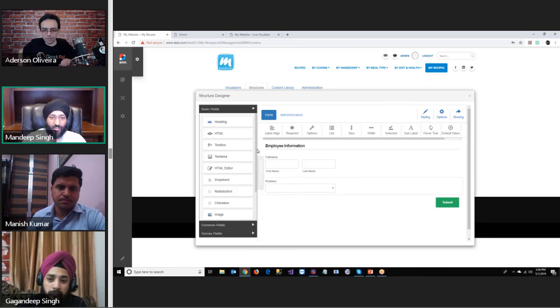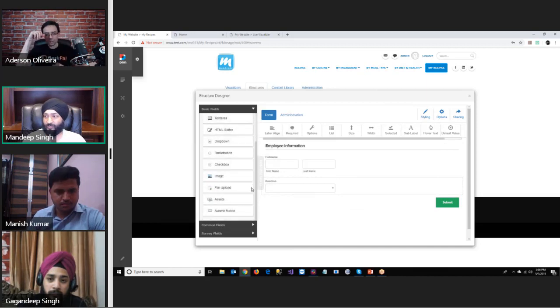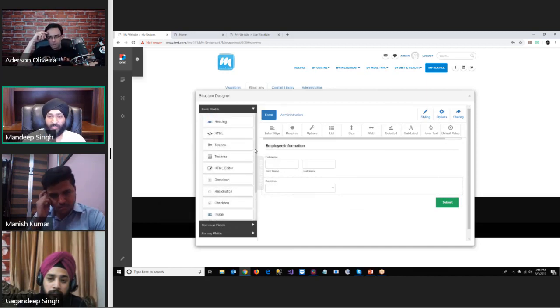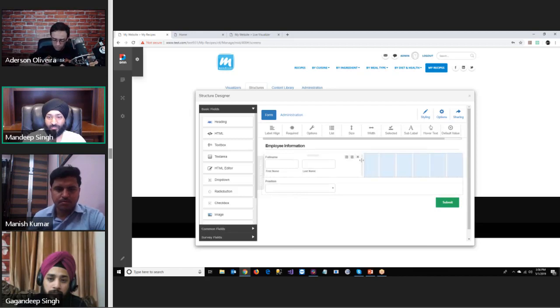Now, this is what I was talking about. This is full-blown Live Forms. You could create multi-columns just by drag and drop. You could create multi-page forms. You can write your own logic, so only show certain fields if certain criteria are met. All that is there.